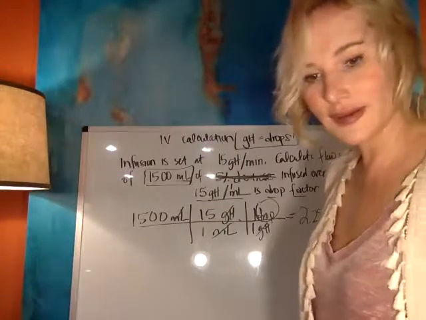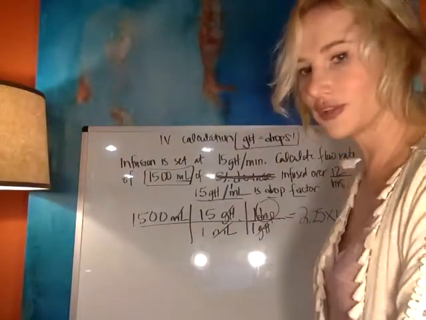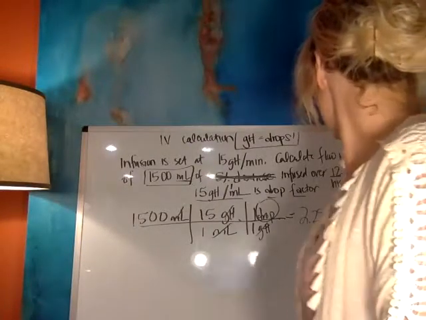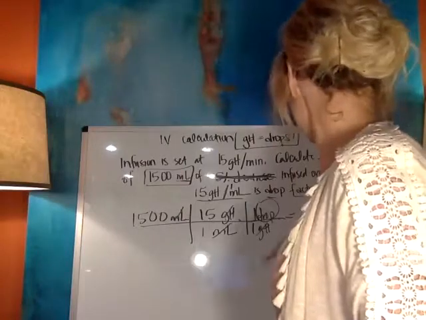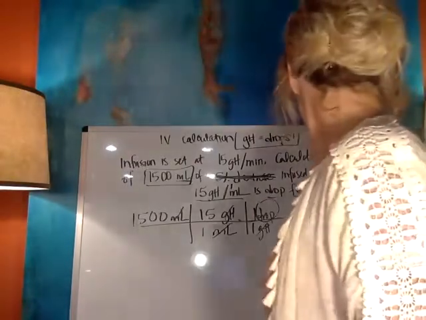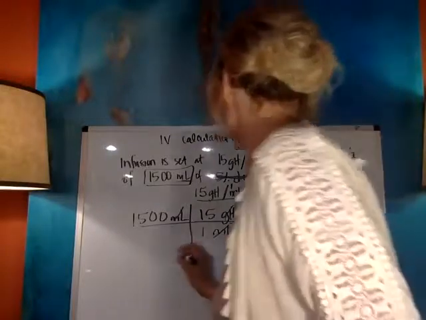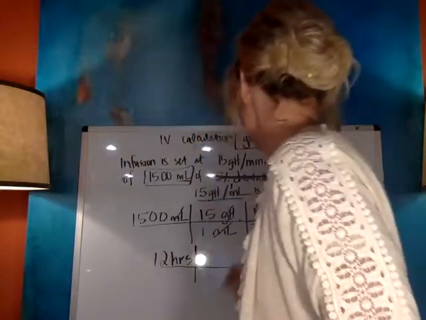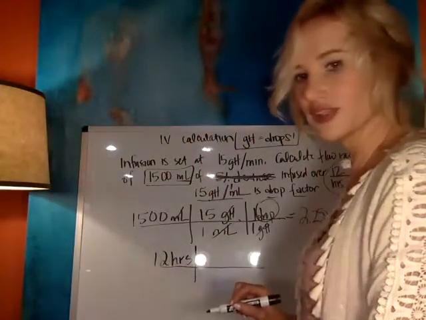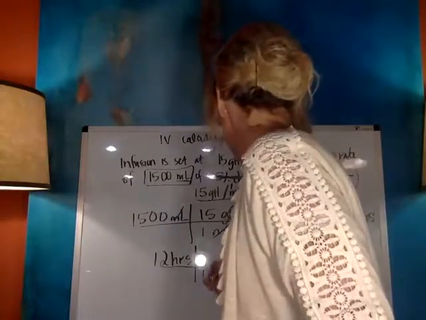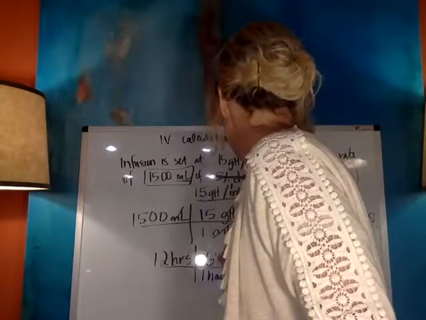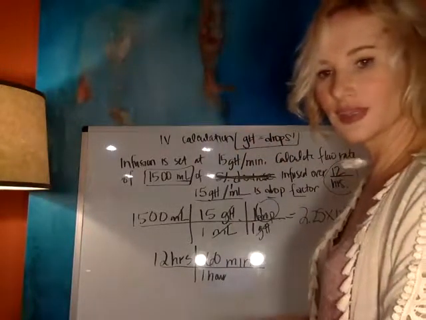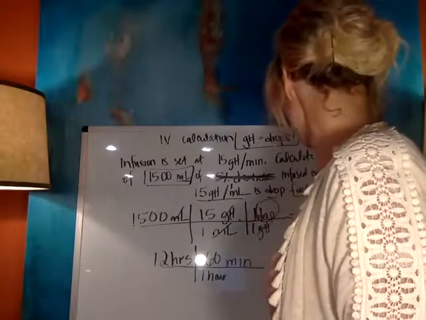So we're almost done. But with drop rate, they want to know over how many minutes. So a lot of times you'll notice that your answers, if they're multiple choice, are written in drops per minute. So we have 12 hours. So our next goal will be to convert this into minutes. So 12 hours. We just did this in the conversion where we went from miles per hour. So we're going to put 1 hour on the bottom, 60 minutes. The only difference is in IV calculations, they usually do it per minute. They don't do it per second. So we're done once we've converted this into minutes.